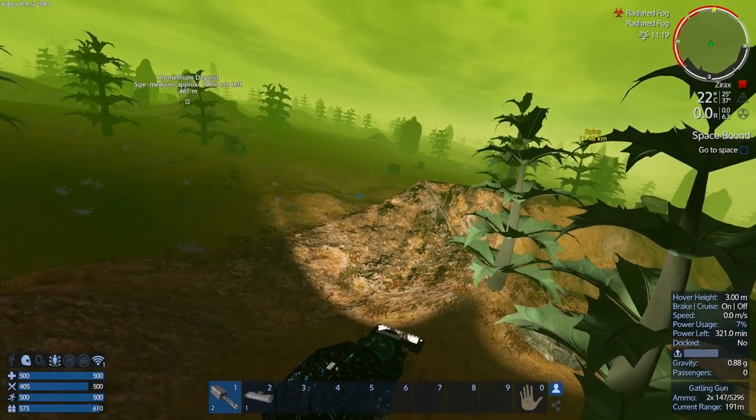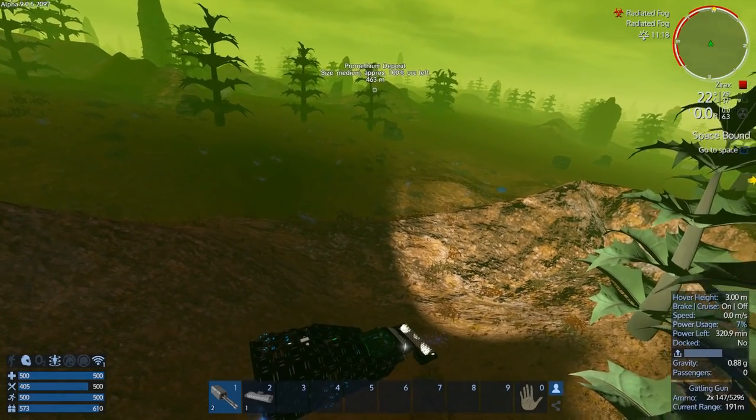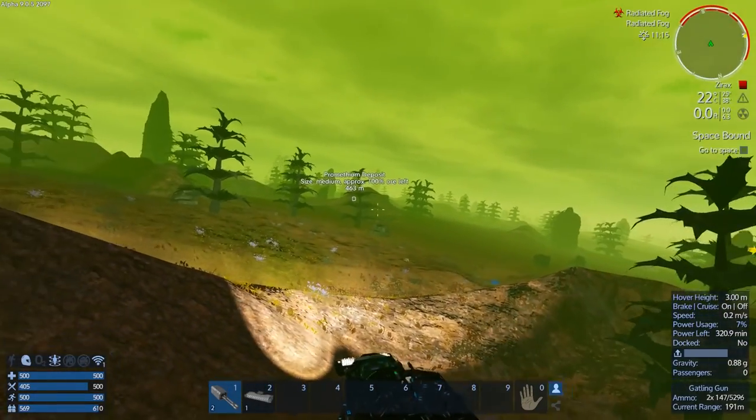This is your host, Zealot, and we're here today doing the Alpha 9 Arid Start. So we're in a radiated biome. You can see there's a medium deposit over there. We are in Xerax territory, and there is lots of Xerax around, actually.